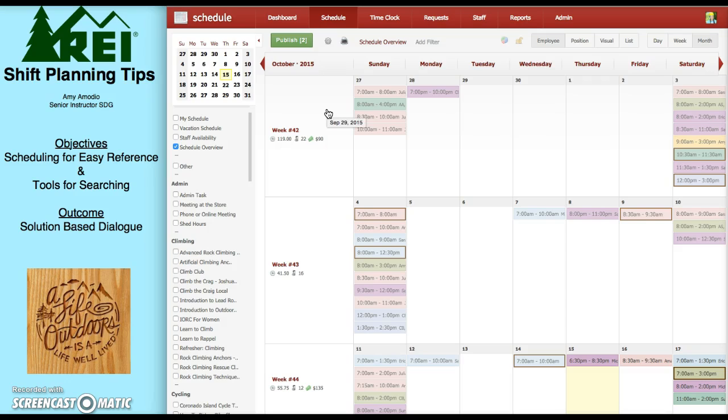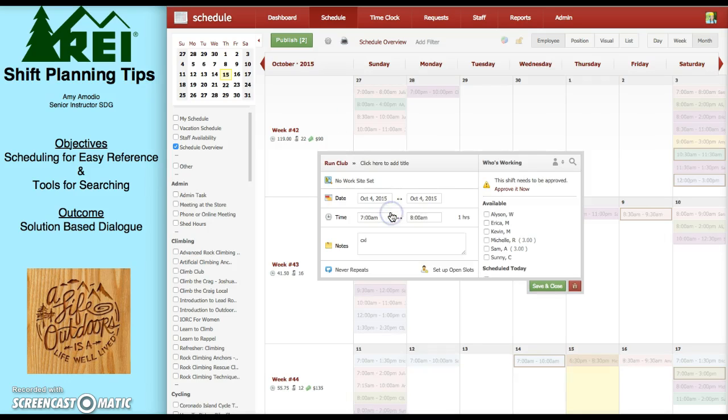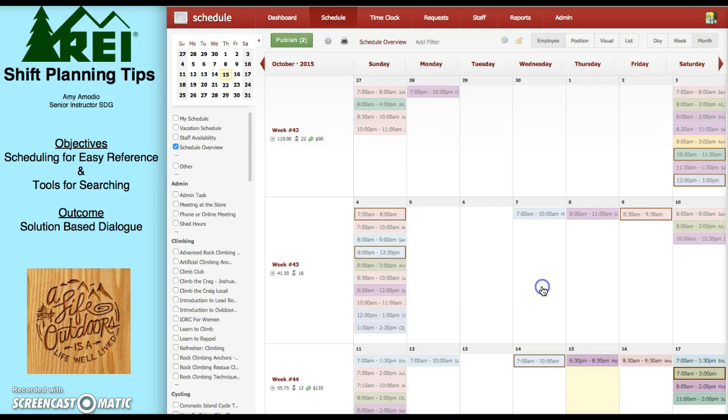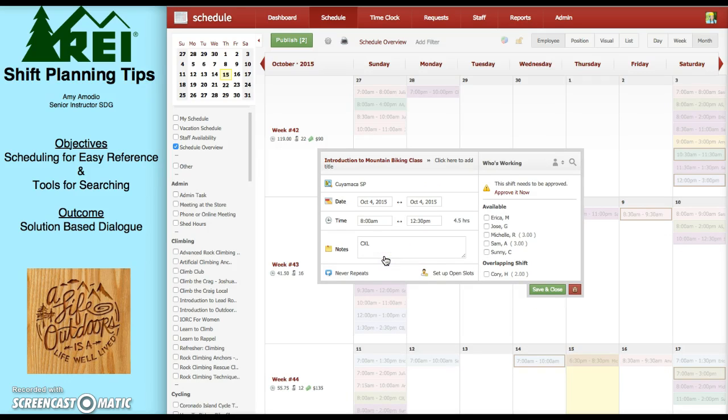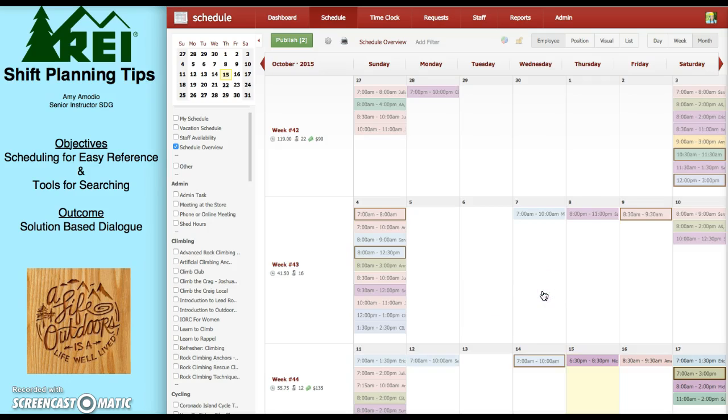So one thing that I do also to help me with quick reference is I try to remove the instructors when a program's been canceled. So if there's no instructor, that means the program didn't run. Again, when I'm looking at my colors, I can see how frequently maybe one particular type of program is canceling.